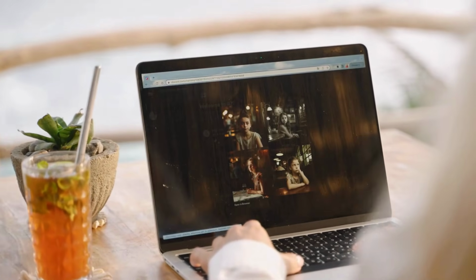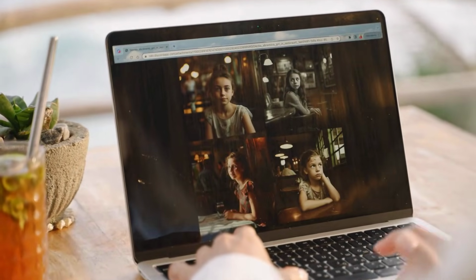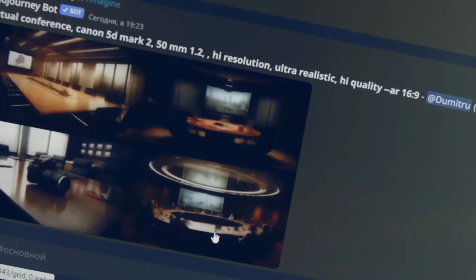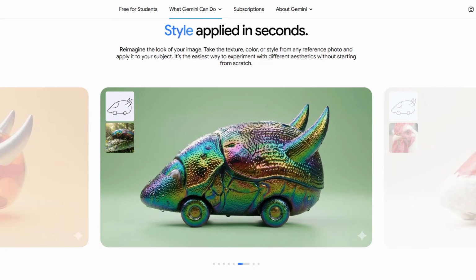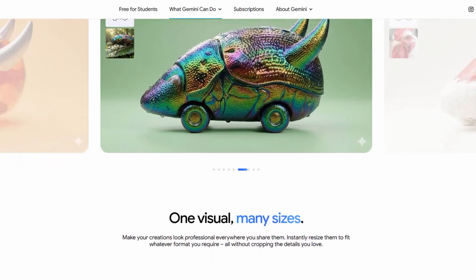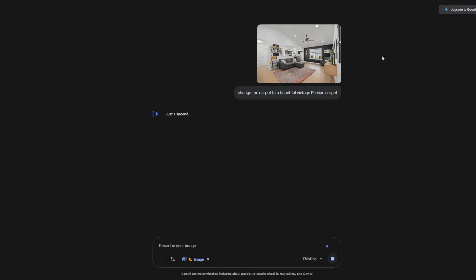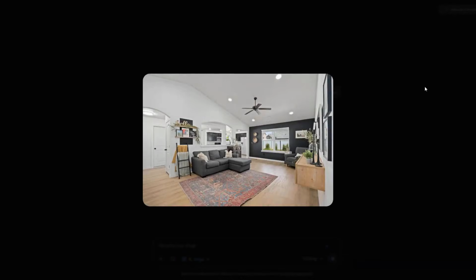Usually, if you liked an image but hated one detail, like a weird extra finger or car in the background, you had to re-roll the whole thing and lose the magic. Nano Banana introduces granular control via Inpainting and Outpainting. Inpainting allows you to mask a specific area of the image and re-prompt just that section.